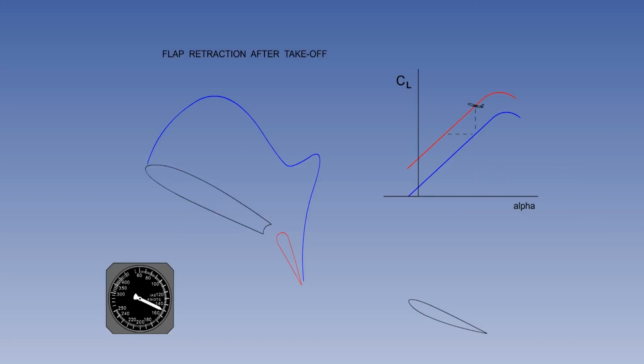This aircraft has just taken off, and it is now time to retract the flaps. Note the indicated airspeed of 150 knots and the aircraft position on the flaps down lift curve. As the flaps retract, the lift coefficient decreases. Lift is now less than the weight, and the aircraft will sink. Increasing the angle of attack to keep lift the same is not an option, because as you can see from the lift curve, the aircraft will stall. Obviously, this is not the way to retract the flaps. We must trade indicated airspeed and angle of attack to keep lift the same as the weight.